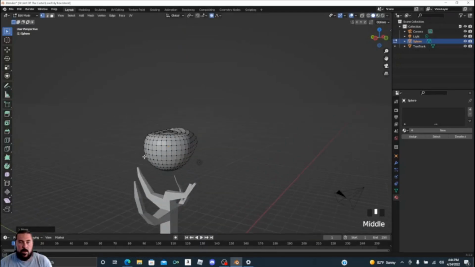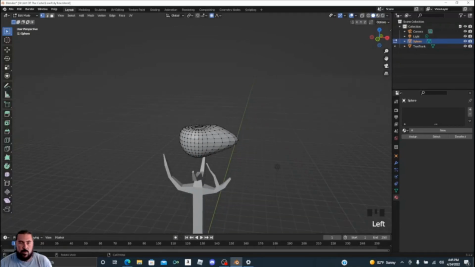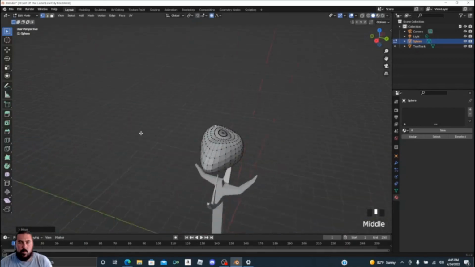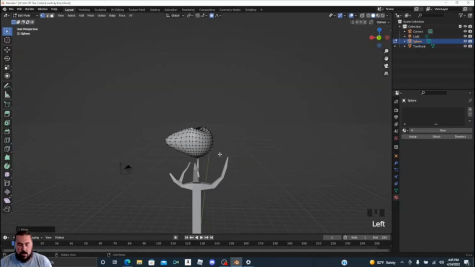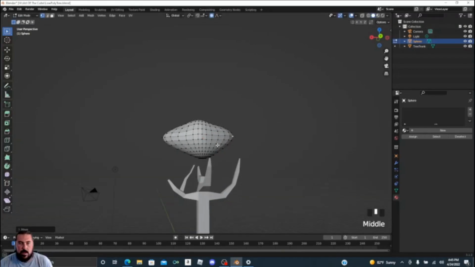And at this point, you kind of just want to shape this to look like a bushel of leaves. And you move it around to whatever you feel comfortable with. Just grab different ones, hit G with that proportional editing.